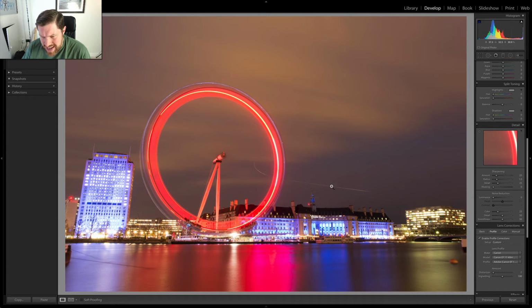I've captured these nice little streaks here. There's one there and you can see these dots all the way along this line here, and that's from planes that were going through as I was shooting the shot, which I quite like, so I'm going to leave them in. Next, I'm going to crop out these cranes, which I don't think add too much to my image.